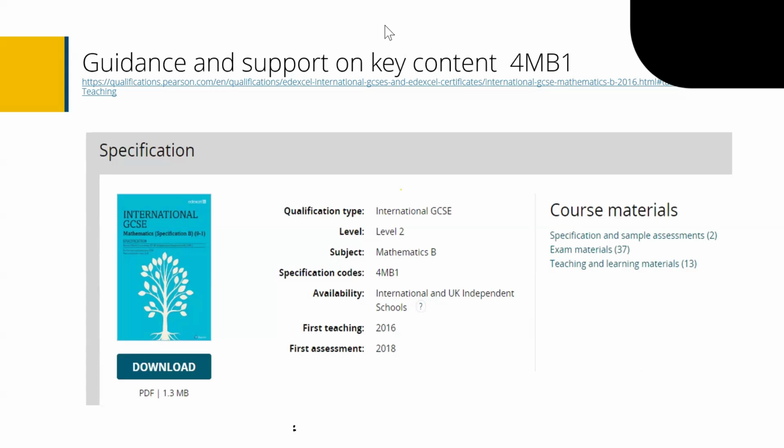Teaching and learning materials include more exemplars, lesson plans, course planners, and much more can be found there for both of the specifications. And we keep adding more. And that's why I said, feel free to also send us, and I'll give you an email to share for the team. There's a maths team, including myself, that work and create new resources to support the delivery of the qualifications and offer them all free via the qualification site or the Maths Emporium.